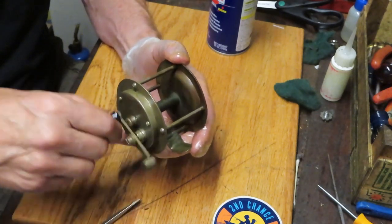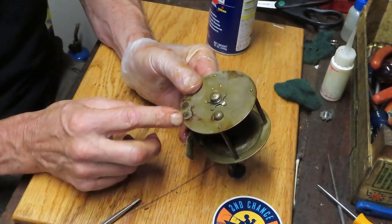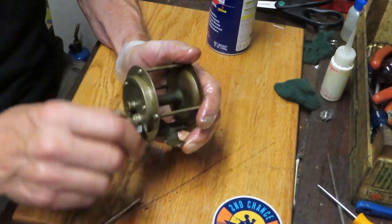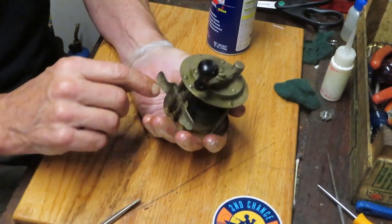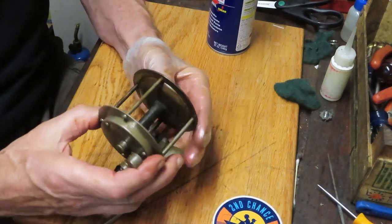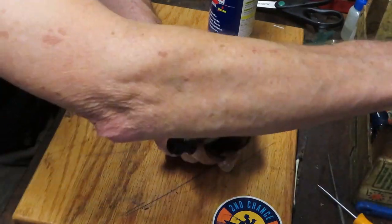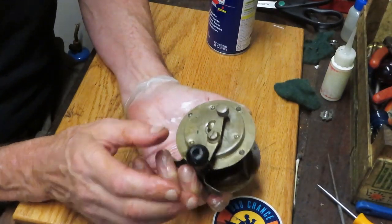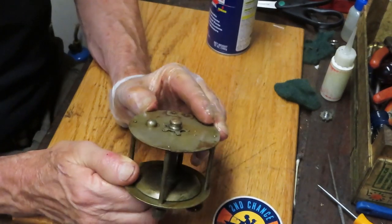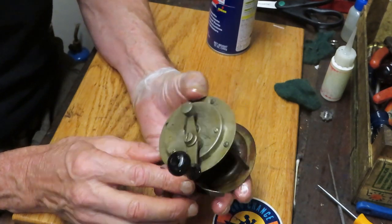So this is a Montague Favorite — it's not a favorite of mine in the condition that it's in. Missing some screws that have broken off, which is the main injury to this reel, and a broken bushing. But otherwise, if you wanted to, you could put string on this and take it out — though you'd probably risk ripping it off the frame with any big strike. So I hope we've all learned the lesson from this. One of them is to examine the reels when you're shopping at a flea market — make sure you note the issues like the broken bushing and broken screws on the side plate. Don't overpay for the reel. But if you want an education, it's always fun to buy something like this, take it apart, and see what makes it go.